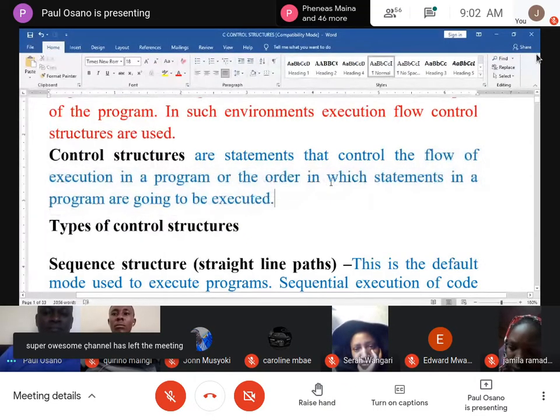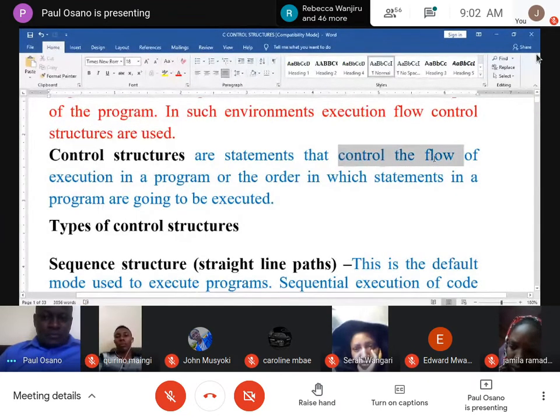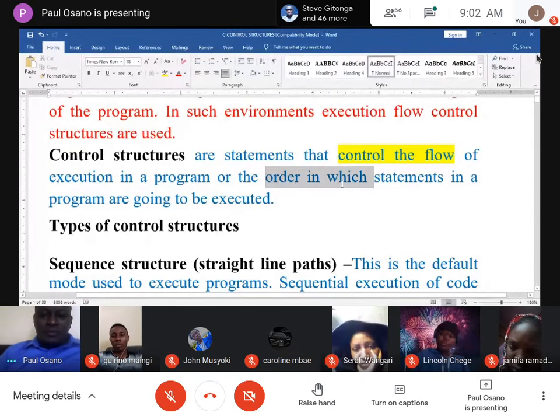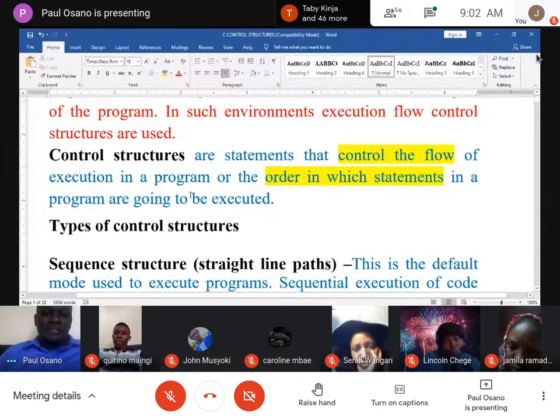See that these control structures want to control the flow, okay? They control the flow of program execution, or the order in which the statements in a program are to be executed. See that?